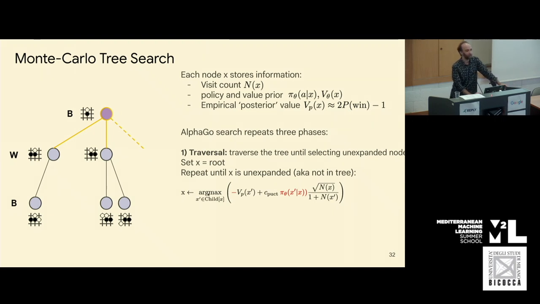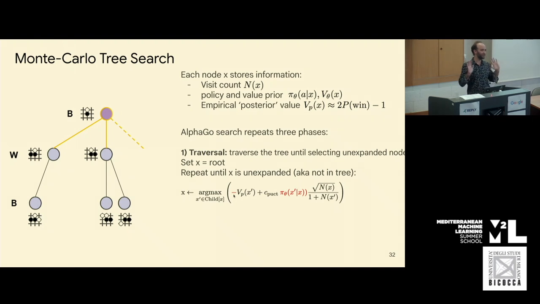So what do I want? It's basically like Q-learning with a little exploration reward. I'm considering all my children, which are equivalent to an action, and I want to win, so I want the child to lose. And so I do a minus here. I look at the value of the child node, I want them to lose, so I'm going to do minus. This is only because we're doing a two-player zero-sum game. Otherwise, it would be just a plus or a discount.